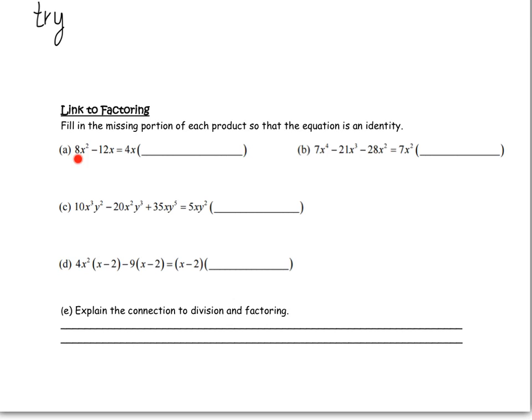So basically I want to take 8x squared minus 2x and write it as a distributing problem. So basically 4x times what is going to give me 8x, and 4x times what over here is going to give me negative 12. So we're basically reversing division by multiplying. So we've got 4x times what? Well, let's see. 4 times what gives me 8? Should be saying 2. So 4 times 2 gives me 8. Now let's talk about the x. X times what gives me x squared? So x, so 2x. All right, now let's talk about this 4 again. 4 times what gives me 12, or negative 12? You should be saying negative 3. Then x times what gives me x? X times 1. So 3 times 1 is just 3. We leave it.